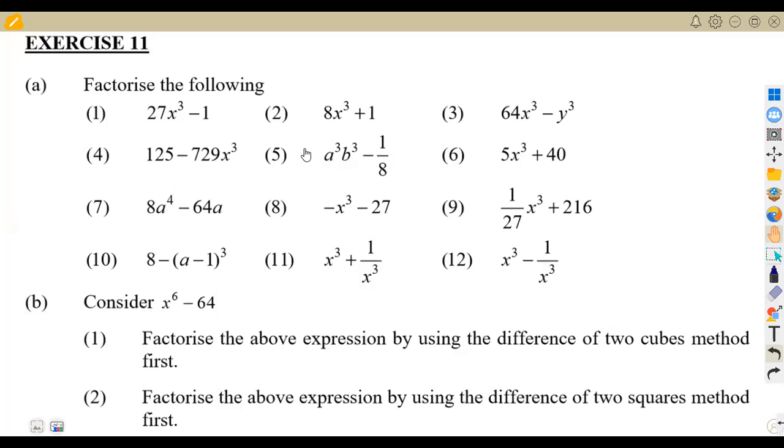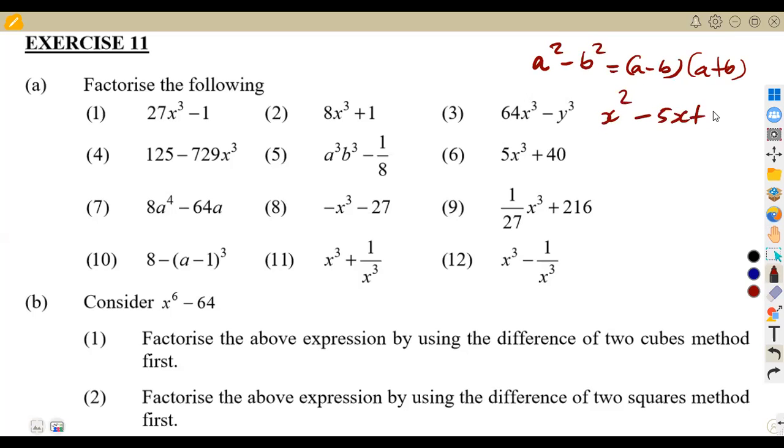Remember, we had factorization of quadratic expressions where you're just dealing with a quadratic, whereby you're just given a trinomial. It can be a binomial. Depending on the type of expression, we can talk of the difference of two squares, which gave us a minus b into a plus b. There were different expressions that we worked with in the factorization part.